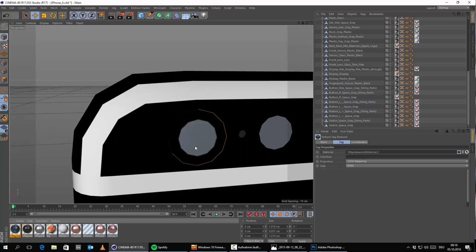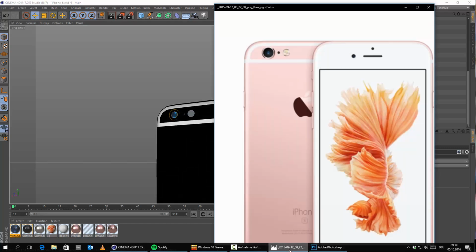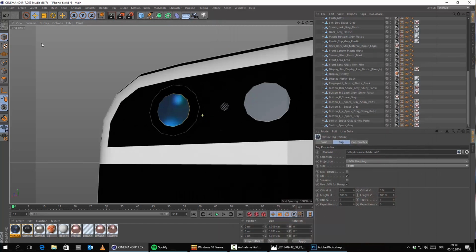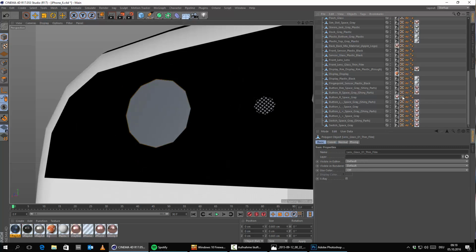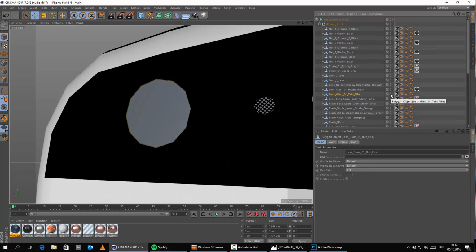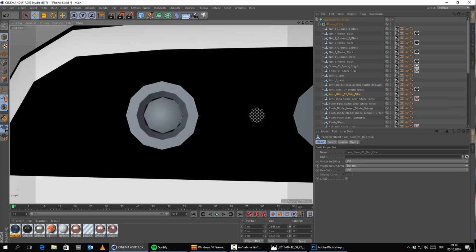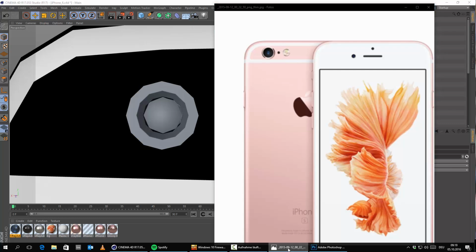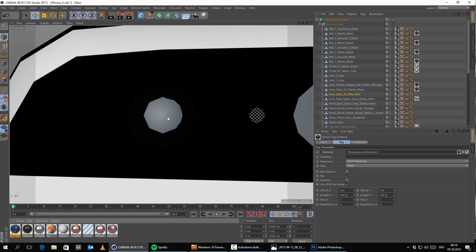So we'll just drop this here. Might even be a little bit too big. Yes, I think it's too big. Let's click on this object here and disable it for now from the viewport, and let's see what's down there. Okay, so this is the lens. So this should be black as well. This thing here should be black as well. This outer ring here, so let's drop this on here, and here should be the lens. So let's drop the lens on here.